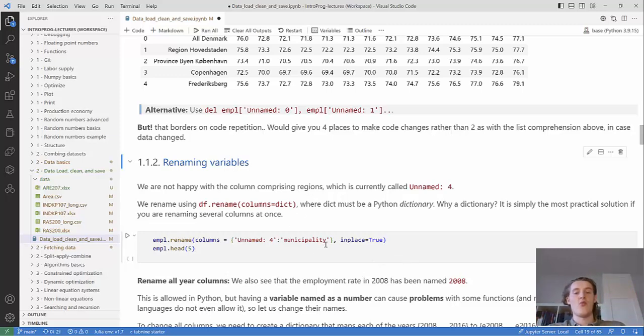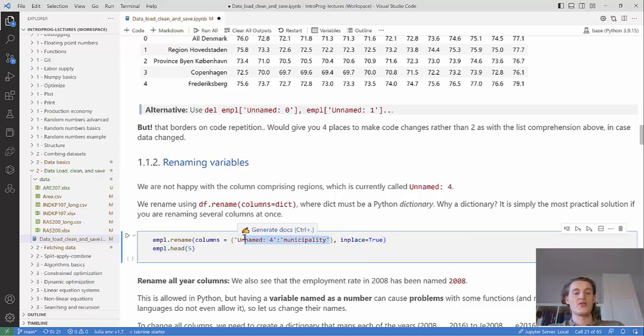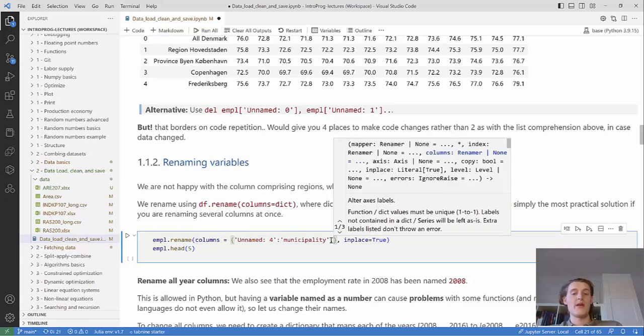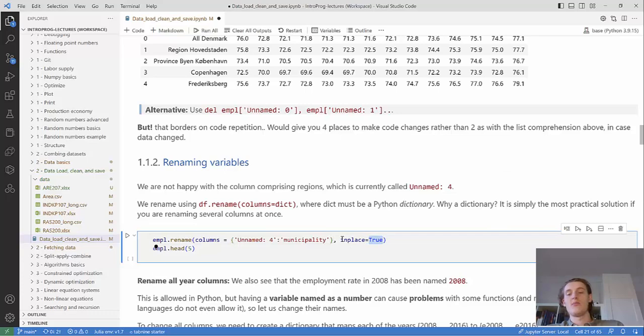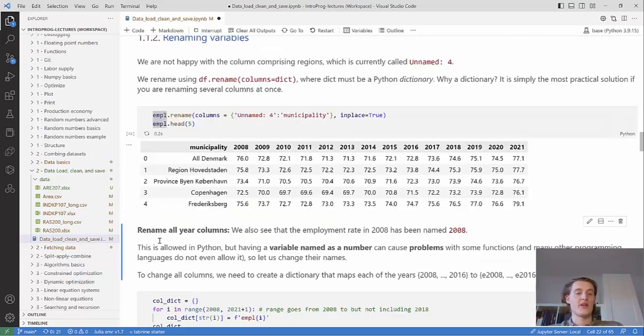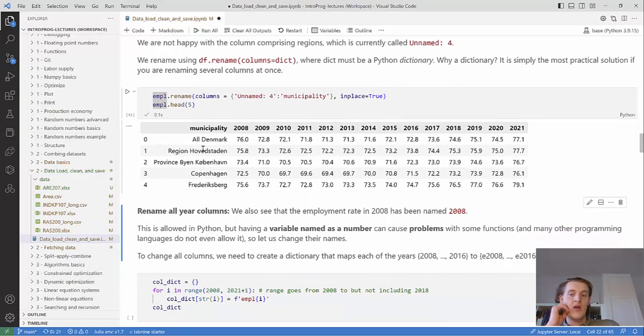So you're saying rename, and then I want to rename the columns. I want to rename unnamed 4 to municipality. You could have multiple names here, and then we use inplace equals true to change the original data set. So now we get municipality here.